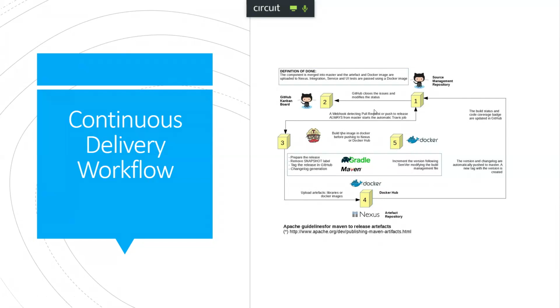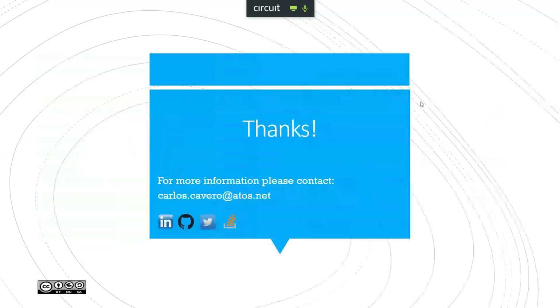And finally, upload the final artifacts into Docker Hub and into the artifact repository. Then the version is incremented, and it is merged back to the master branch. As I mentioned, I will show you this next week, and you could see how this is working.